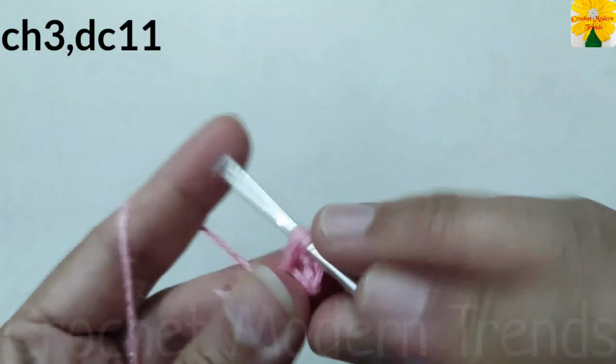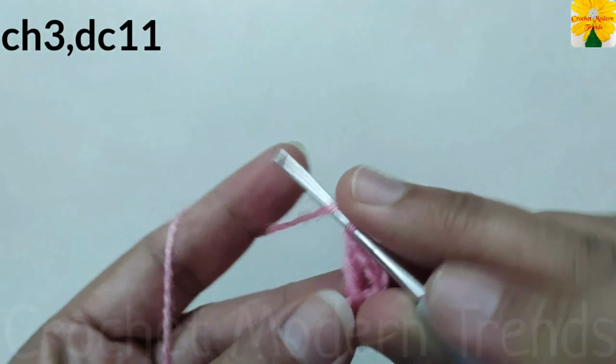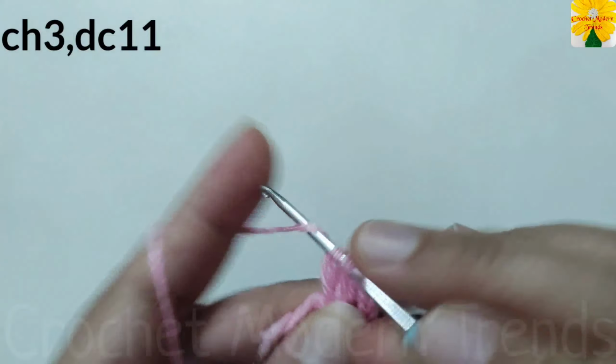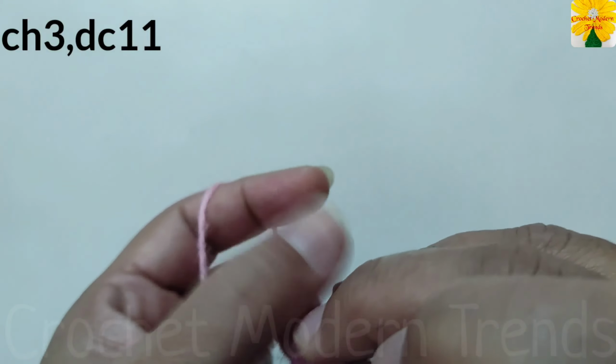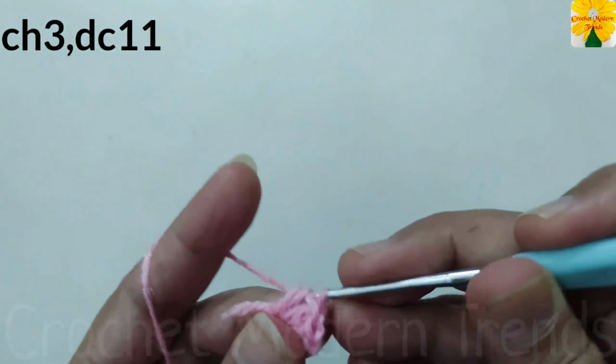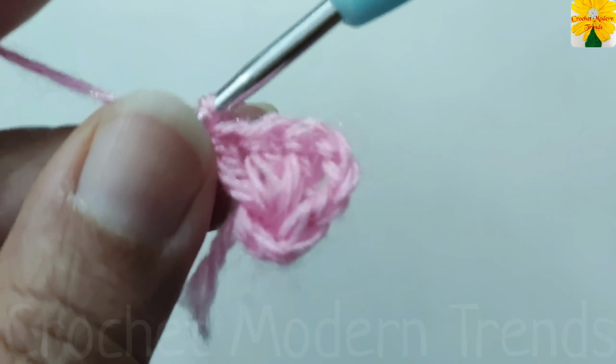Insert the hook into the ring, pull through 2. Double crochet 2, 3, 4. We have to do 12 double crochet into the ring. So follow the same pattern and complete the round. We will meet again when this round would be completed.